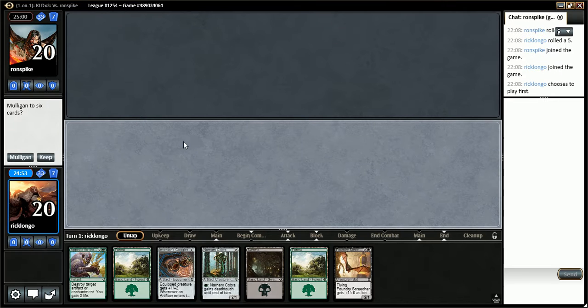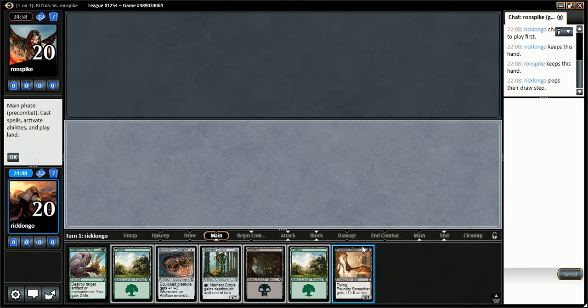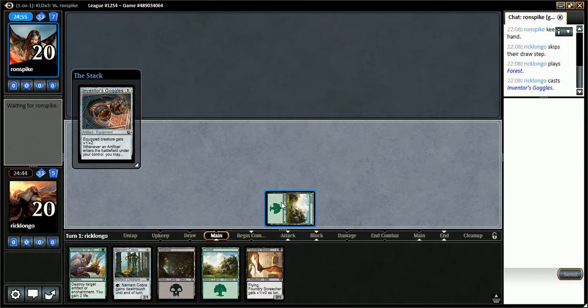Yeah, again, we would like to play first, and again, this is a fine hand. Nice curve we got here. 1, 2, 3, plus 3 again. Alright, let's play the goggles. Say go.